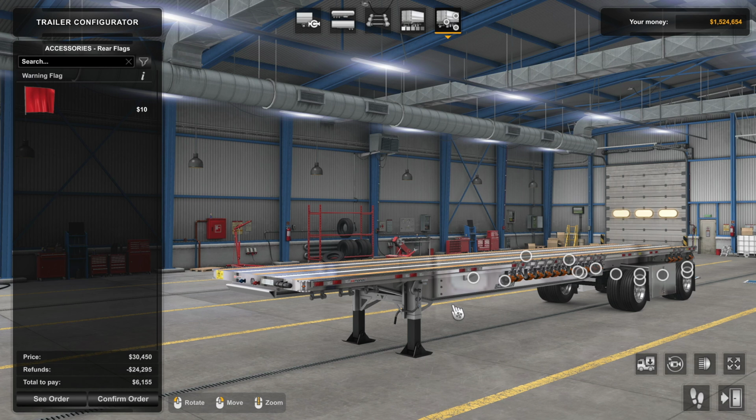Now, full disclosure, I've already kind of done this video. What do I mean by that? I reviewed this trailer, or what I thought was this trailer, and for whatever reason, I ended up using the SCS default flatbed instead of Jon Ruda's trailer. I feel very embarrassed and I feel like an idiot. I haven't run Jon Ruda's flatbed in quite a while, otherwise it would have been painfully obvious that what I was looking at was not his trailer.